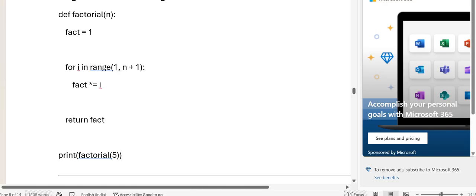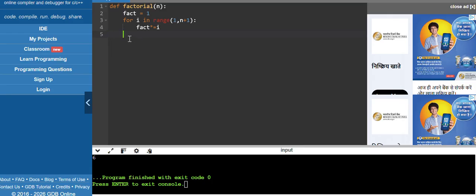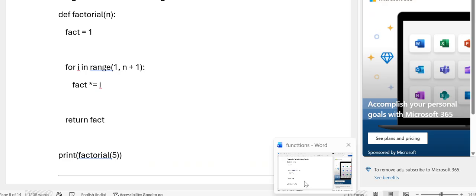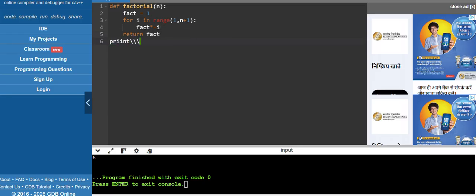Then I return the fact, print factorial 5. Return. Print factorial of 7.